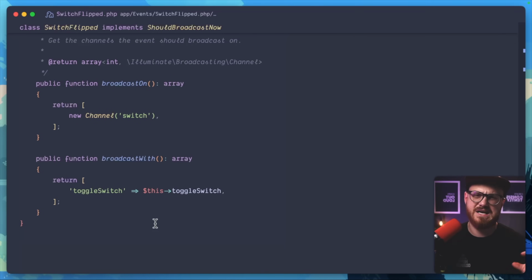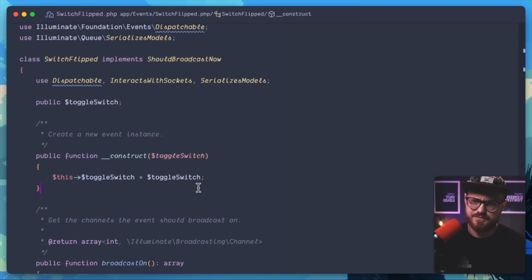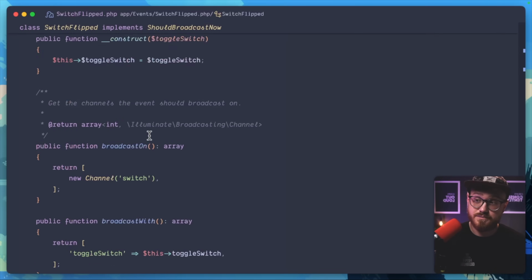So what this broadcastWith method does, because we're accepting this toggleSwitch here, we're setting the toggleSwitch variable of this event instance to whatever that toggleSwitch value is. In this case, because it's a toggle, we have false or true. And so it's as simple as that. We don't have to call this a Boolean. It's either true or not true.